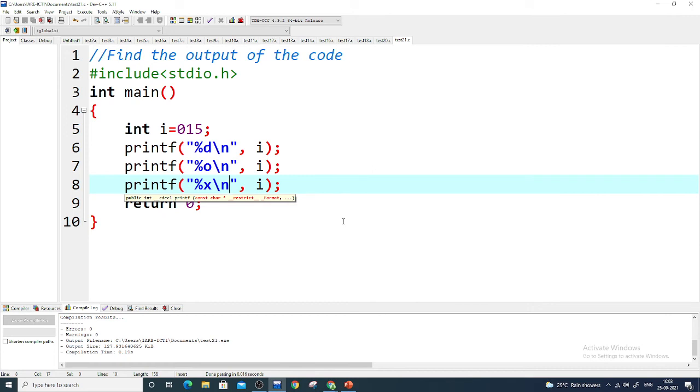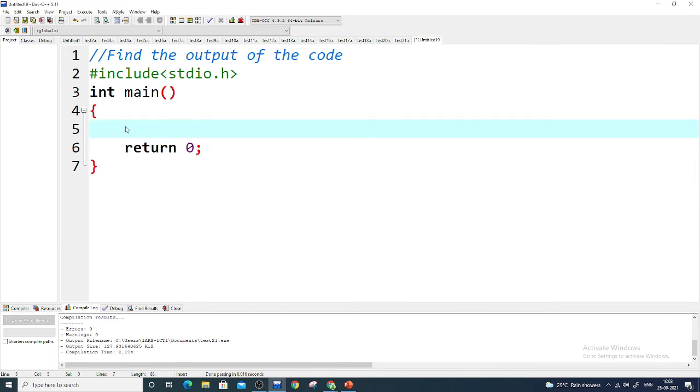Now, let us move on to another example. In this example, you will write printf hello, comma, world, and then we'll put a +3 here, and then we'll write like this.